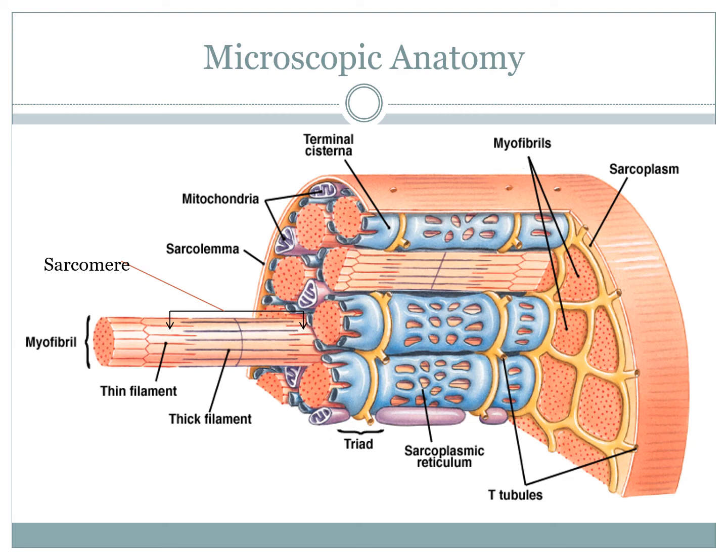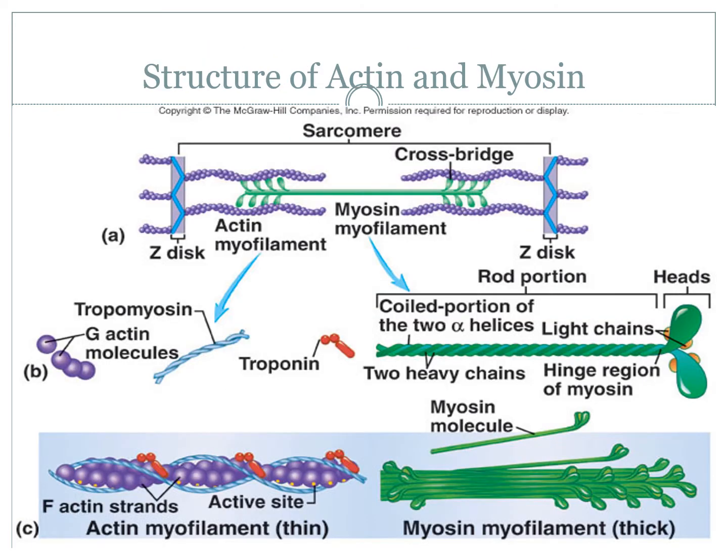So as we continue on and we look at that sarcomere itself, we get a closer look. It's made up of two specialized proteins called actin and myosin. The actin side of the house is thin. They're very thin proteins, and the myosin is what's known as your thick proteins. Now, your actin is made up of three specialized structures.